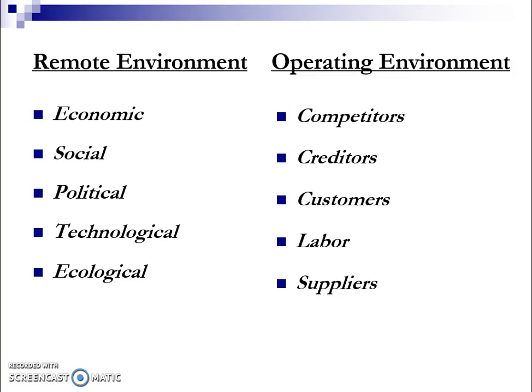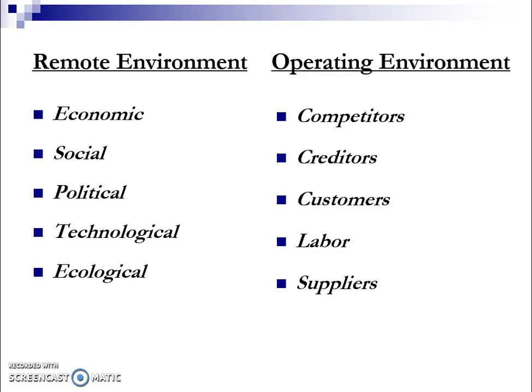The remote environment is also called the macro environment of the firm, which includes the economic, social, political, technological, and the geographical or ecological environment. And when we talk about the remote or macro environment, the level of these environment forces can be any. It can be within a city, within a state, within a country, or they can also be at a global level. It depends on at what level the organization operates.